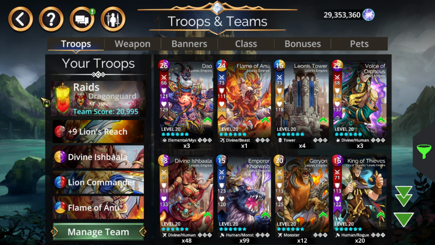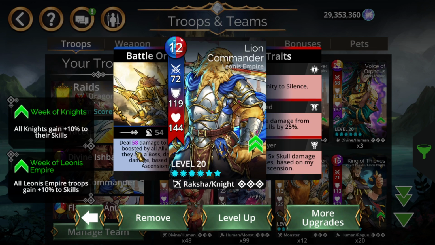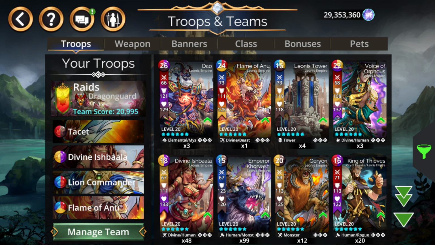So for our very first team, we have the raids. For raids, you're restricted to have to use the Lion Commander in order to get double points, which you're going to want to use anyways because he's so good for it. Beyond that, it is Leonis Empire restrictions. So Leonis Empire weapons and Leonis Empire troops.